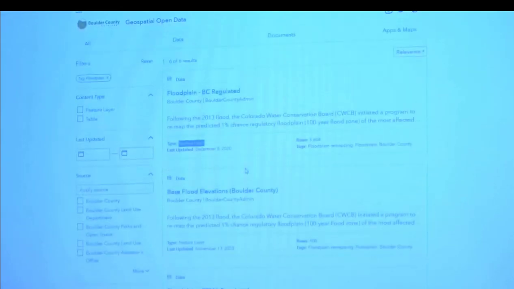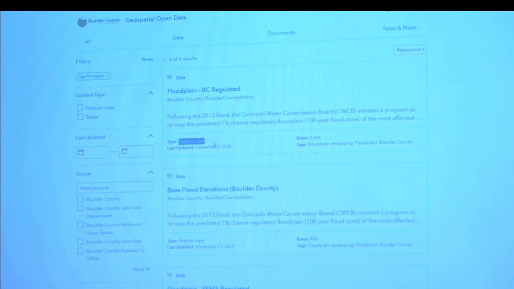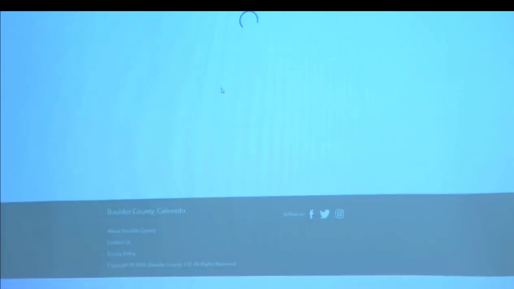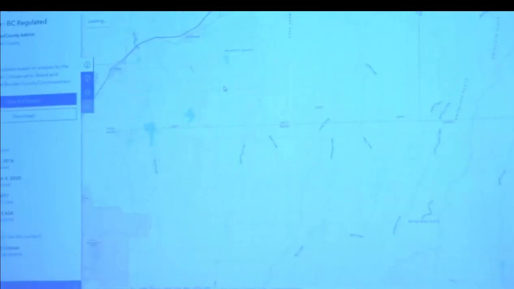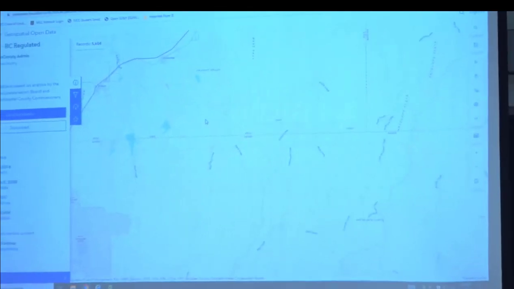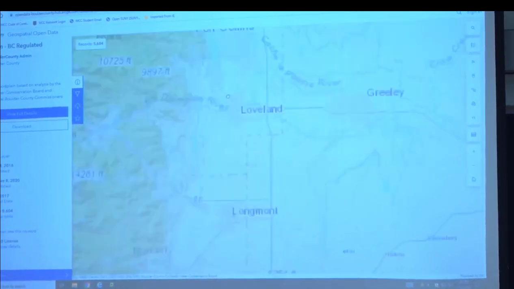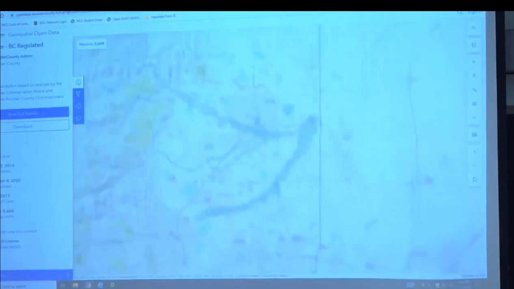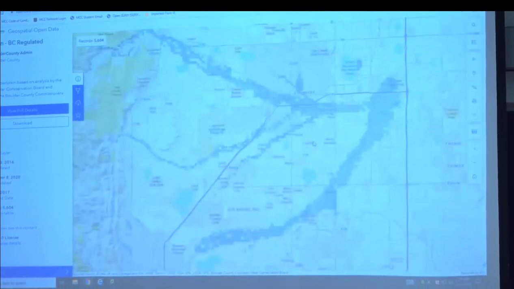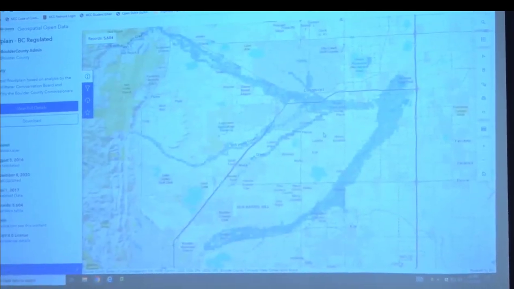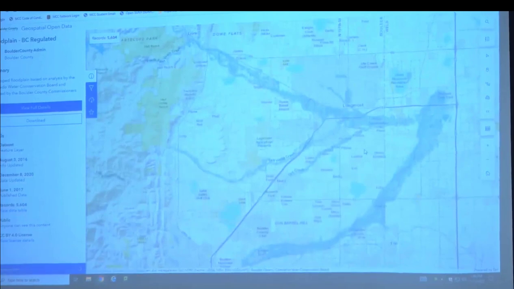So in this case, I just went to floodplains, for example, and if I go into floodplains, you probably know what's coming next. It's going to give you a thumbnail and sometimes an actual interactive map inside ArcGIS Online. And so in this particular case, I've got ArcGIS Online, and now I see, oh, interesting, I've got some floodplain data.